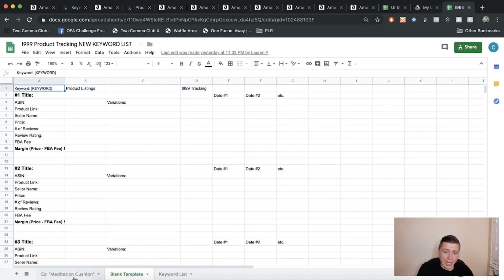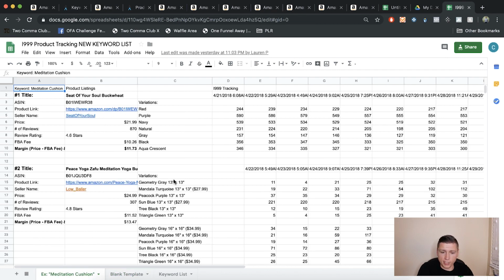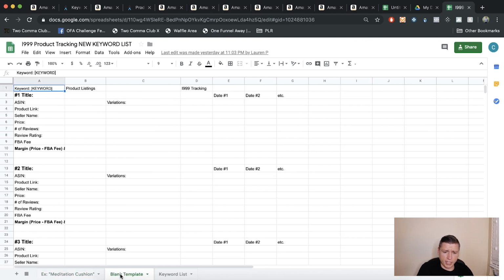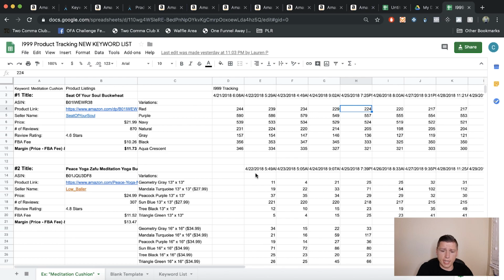There's a whole PDF guide, and then it has a link to this. It shows how I track products using the I-99 method. If you have any questions, post in the group. I'll help you on that. I've got a blank template in here where you can start your own, and you can see exactly how I did it day by day.